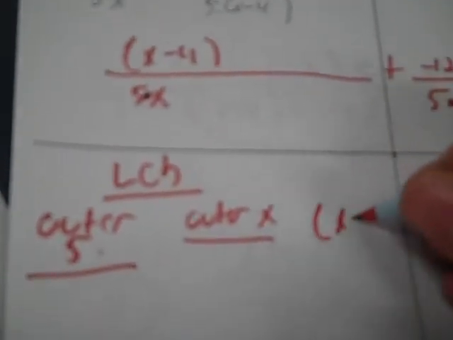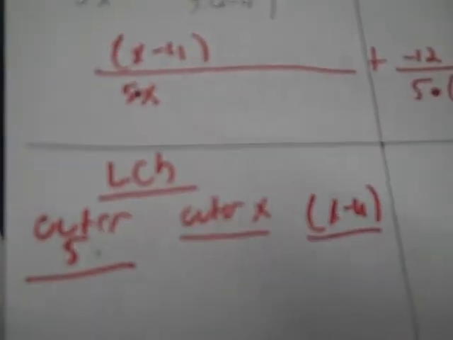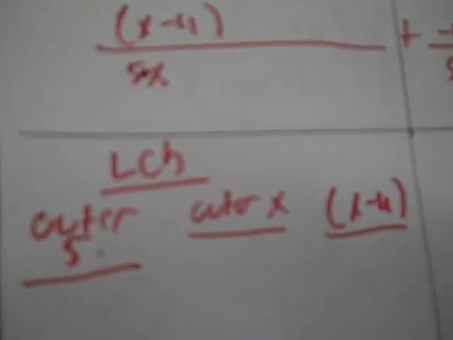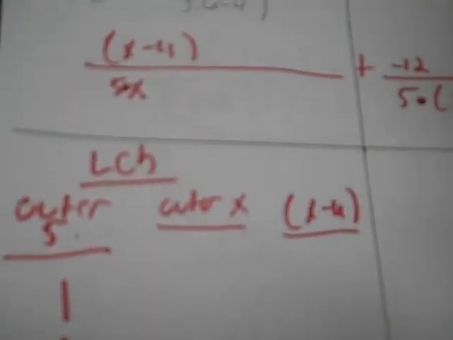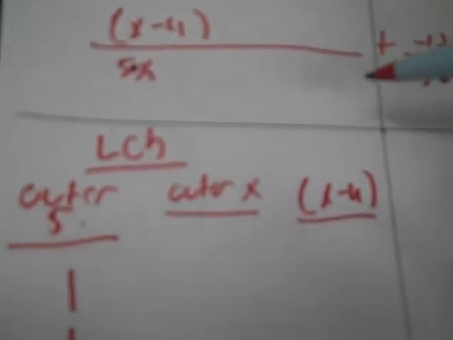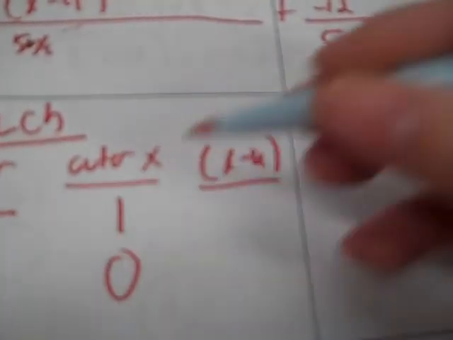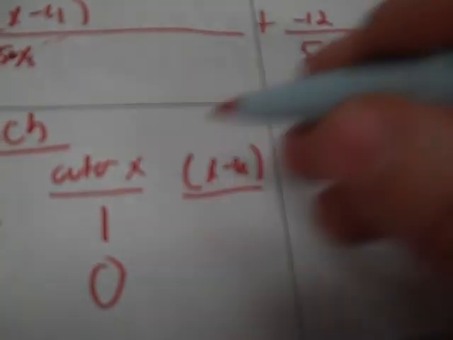And this is a parentheses, okay? So I need to put x minus 4 in parentheses. Outer x is outside the parentheses, and x inside is a totally different factor, okay? Now how many outer 5s does this one have? 1. How many does that one have? 1. Then we're good. How many outer x's does this one have? 1. Outer x, I mean it's not in parentheses. That has 1. That has none. The only x is in a parentheses, so that's 0. So that means you need to make it so they both have an outer x.